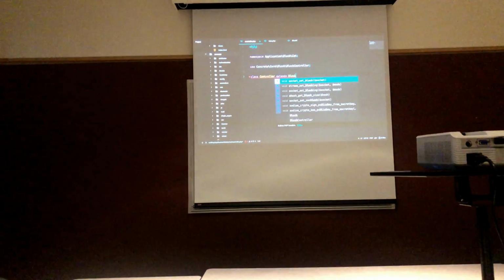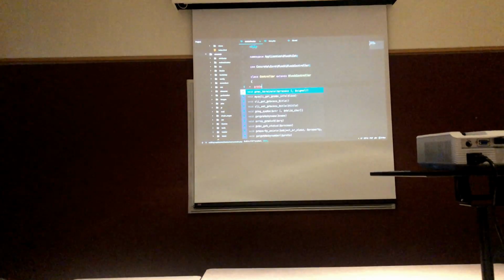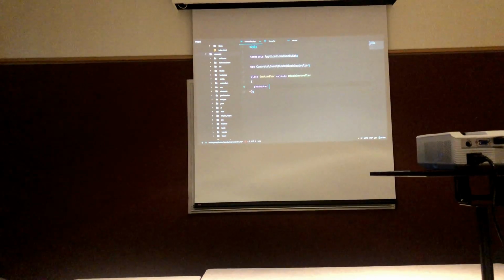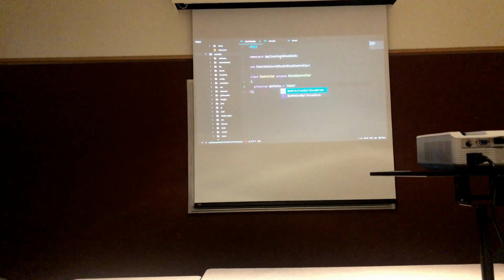Extends block controller, and we'll do one thing. We'll tell it about our database table, and that was named BT cat, I believe.